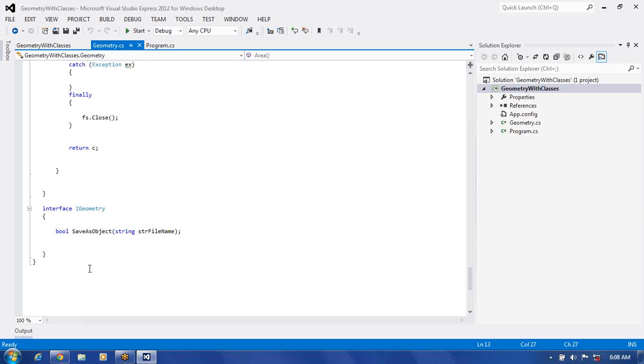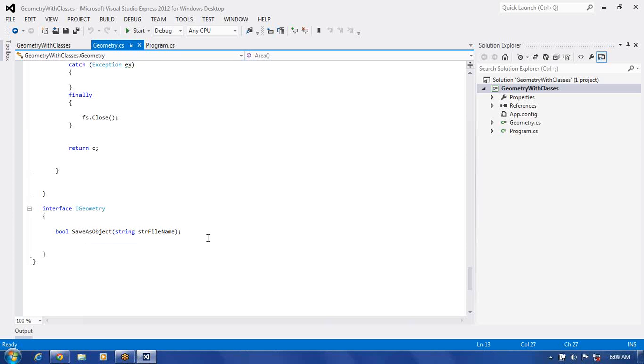The code of SaveAsObject can differ from circle to rectangle to square, because what you save in a circle is different from what you save in a rectangle or a square. So in the iGeometry interface, first you declare the signature, and the same signature has to be implemented in all the corresponding classes. This is called an abstract method, because we don't have complete code here.